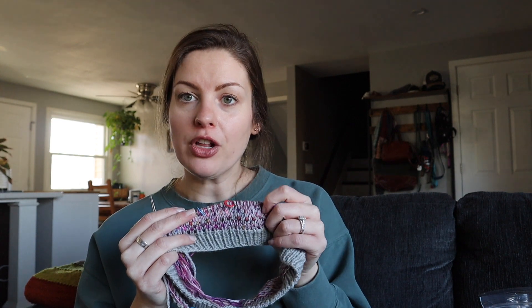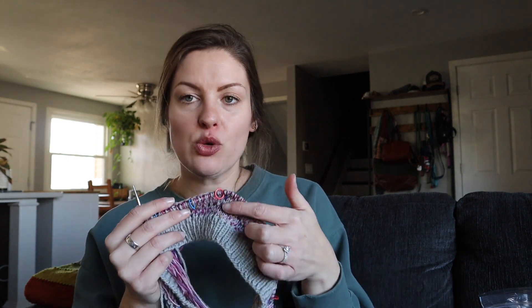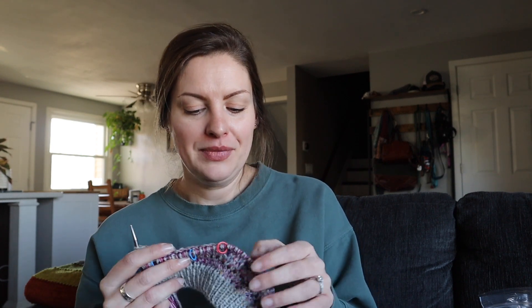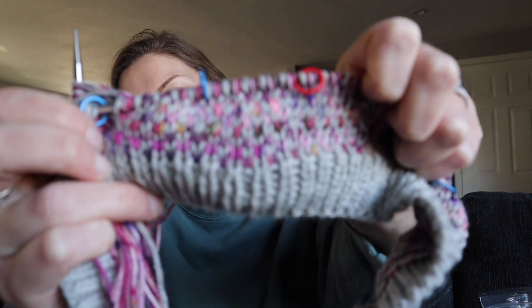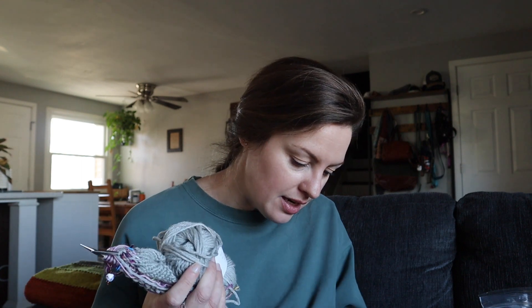I would be farther along but I had to rip back to the ribbing because I realized I never switched to larger needles — so that was a couple of hours of work lost. But one more look, because it is pretty cool. It's crazy and scrappy — fun, wild, kind of eccentric, and that's what scrappy is supposed to be. I'm excited. I think I will have plenty of scraps; I just have two of the Knit Picks Swish in the bag but I'm pretty sure I have at least one more downstairs.